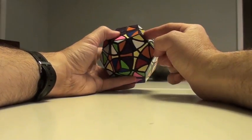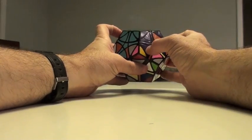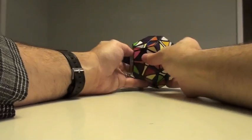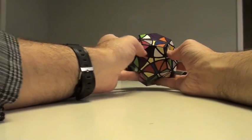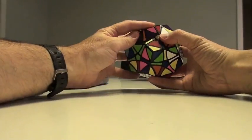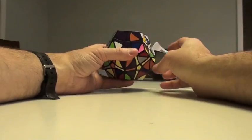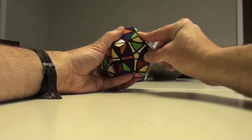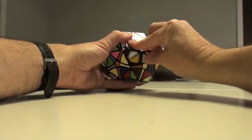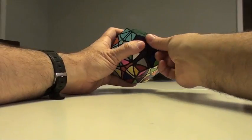All right, here I got to find a purple one to go into this plane over here or over here, and I happen to have that right over here. So I can turn this purple here, and I did that because this is opposite this side on this edge, which means I can single jumble it from here to here, putting it in this plane. Hope you caught it that time if you didn't catch it before. Double turn, and shazam. So there that is. Move that down out of the way, bring this down, move the corner out of the way, move my center in, bring the corner back, bring this up.